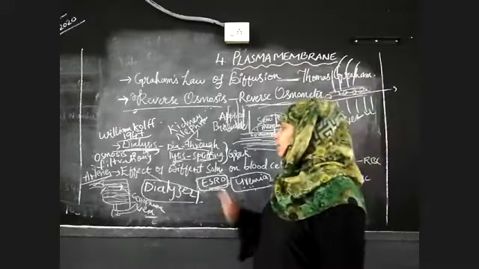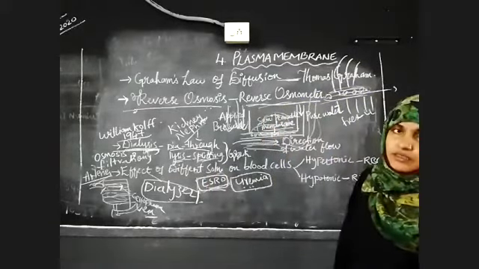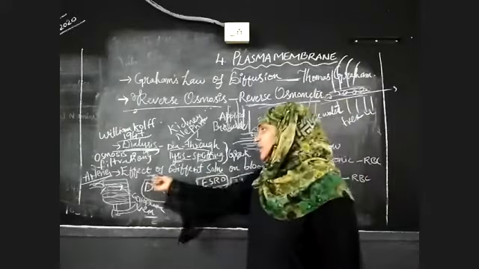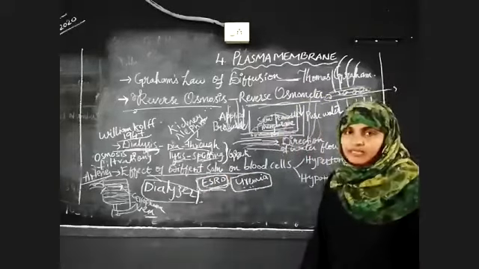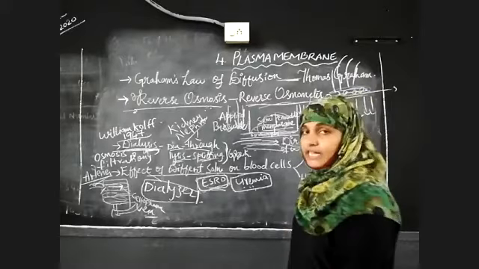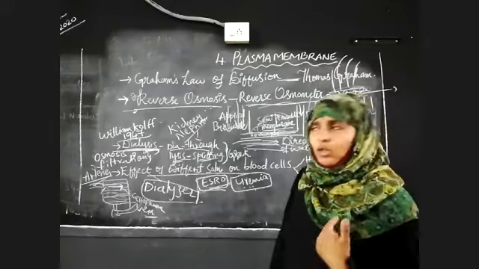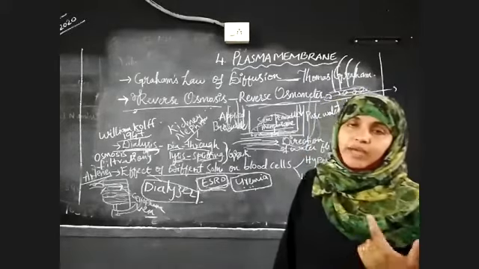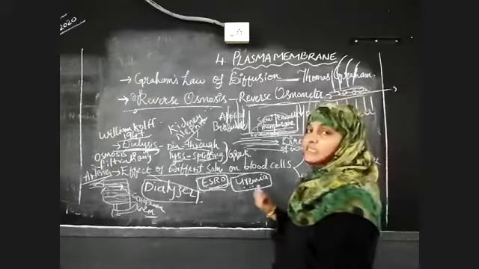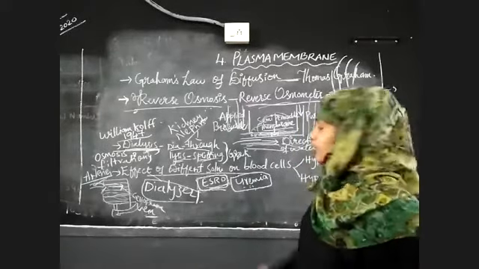Okay, the next topic is the effects of different solutions on blood cells. In depth, we will study the dialysis process in the class. Coming to the next one, the effects of different solutions on blood cells. As you know, all animal cells, all living organism cells, are covered by a cell membrane, but they don't have a cell wall. That is a drawback in all animal cells, including human beings.